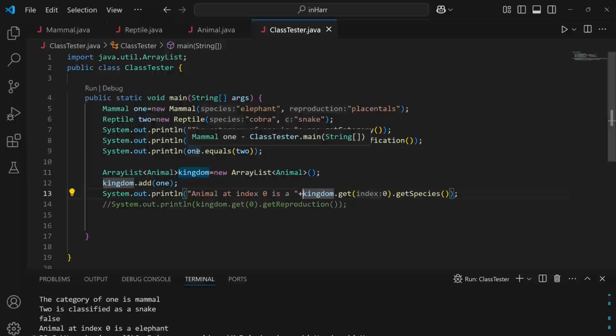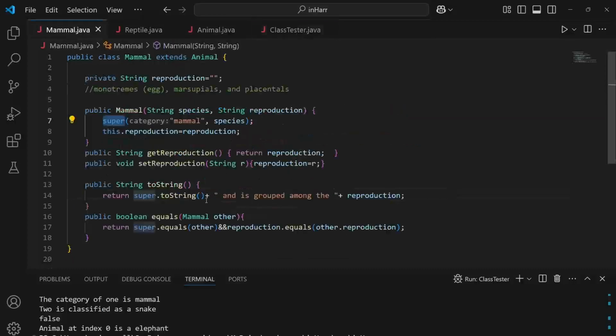And the equals method in the mammal class does not accept a reptile. We'll take a quick look at that. The equals method in the animal class accepts a mammal for a direct mammal to mammal comparison.